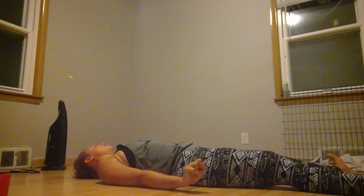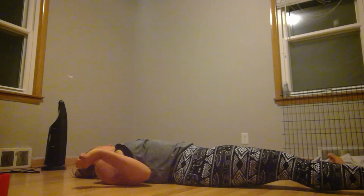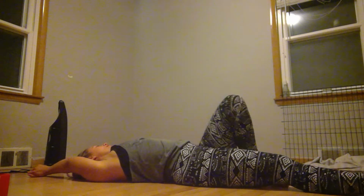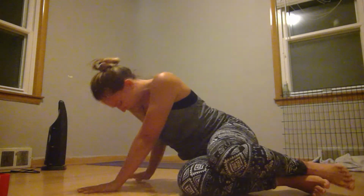Wiggle your fingers and your toes, your wrists and ankles, your head and your neck. Send one arm up above. Roll over onto that side and take your fetal position just for another moment. And then slowly press yourself up to a seat. Spine nice and tall. Hands to your knees.